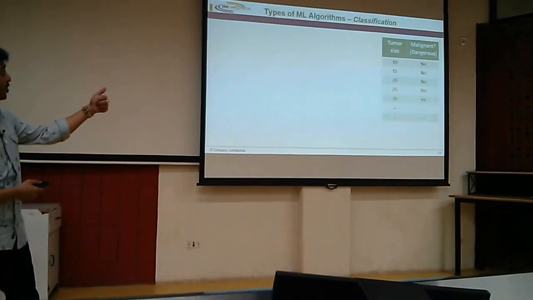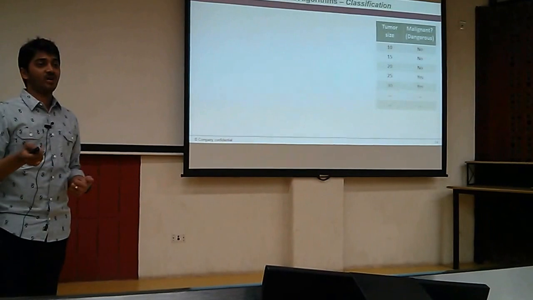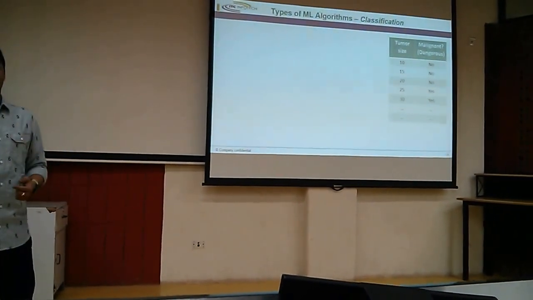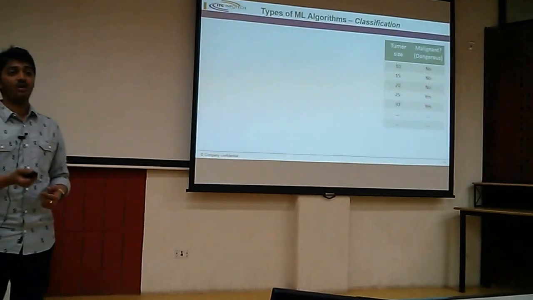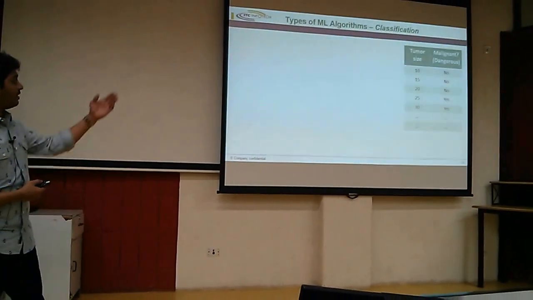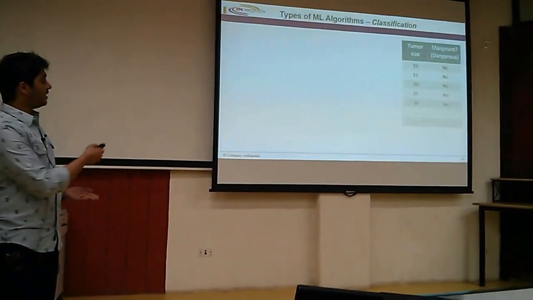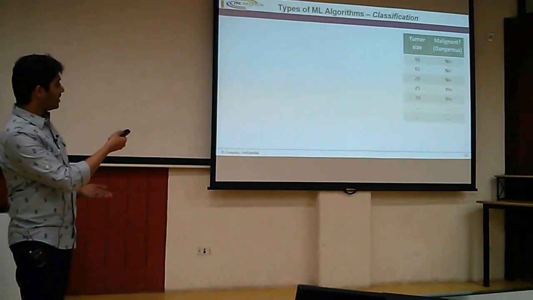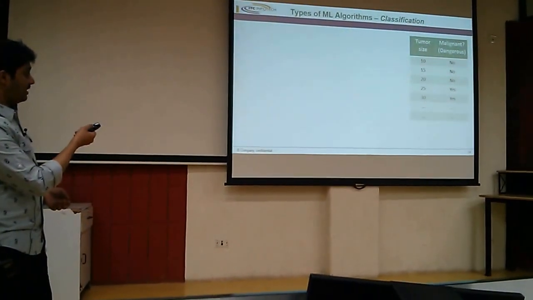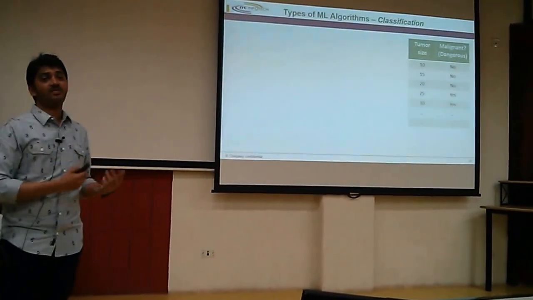In here, we are saying tumor size. I've just put some arbitrary numbers, 10, 15, doesn't make sense. Don't worry about the units, right? And malignant meaning it is dangerous to health. Benign meaning it's not dangerous to health in terms of medical, right? So we have got a couple of facts about the data, label instances, saying okay, tumor size is 10, 15, 20, it's not dangerous for health. And if it is 25, 30, it's dangerous, etc. This has been actually properly diagnosed, and these are the facts we have got.